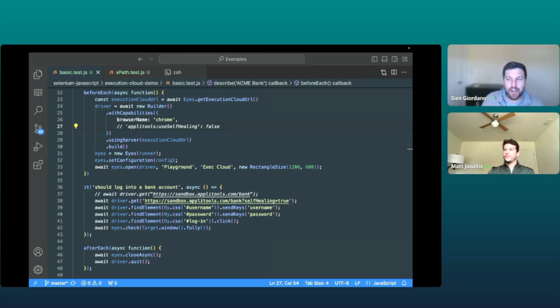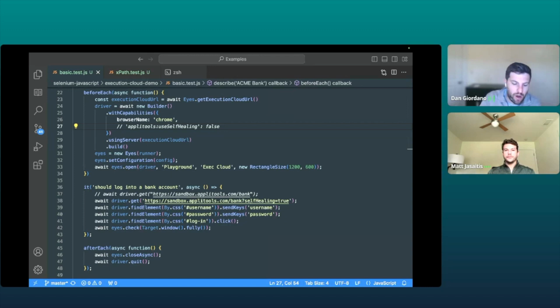And I think that this is what we're talking about when we say we really want to separate interaction and validation, and then rely on the eyes check in between navigation steps to really make sure that everything is working properly.